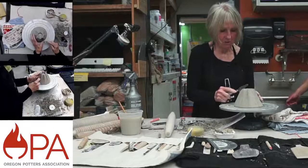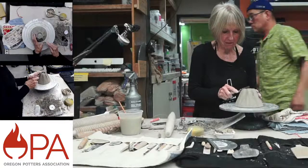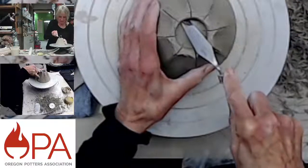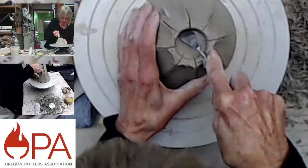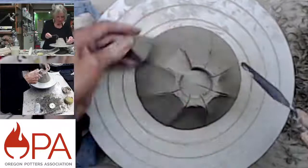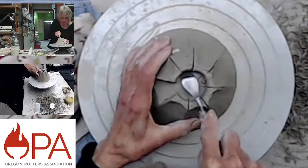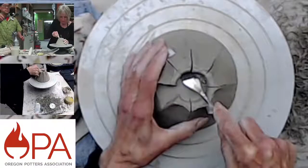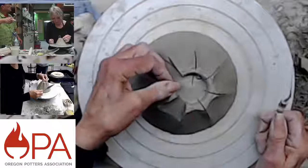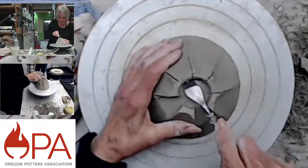Right. Just going right on the ridges. I'm going on the eight ridges. And then I'll cut them out like this, just like I did before. This is a little wide, so I end up cutting into the feet next to it that I'll have to repair a little bit.